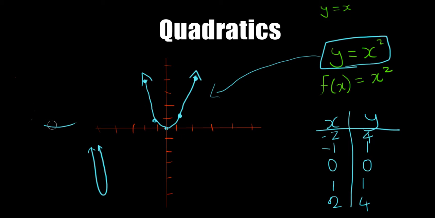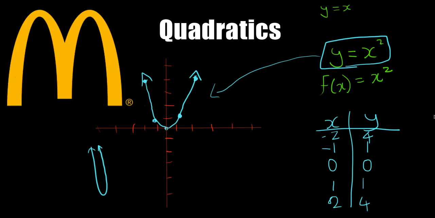Okay, and if you're wondering where you've seen quadratics before, I'm just going to give you a little visual aid. McDonald's, every fat kid's favorite diet food. No offense, I love McDonald's too. So basically, in this McDonald's logo, you see that they have two parabolas like this. It's a very convenient visual aid that everybody knows. So, yep, that's what a parabola looks like. If you're ever wondering what graph a quadratic function gives you, just ask yourself, where do you buy Big Macs? Okay, so that's about it for how the graphs look.